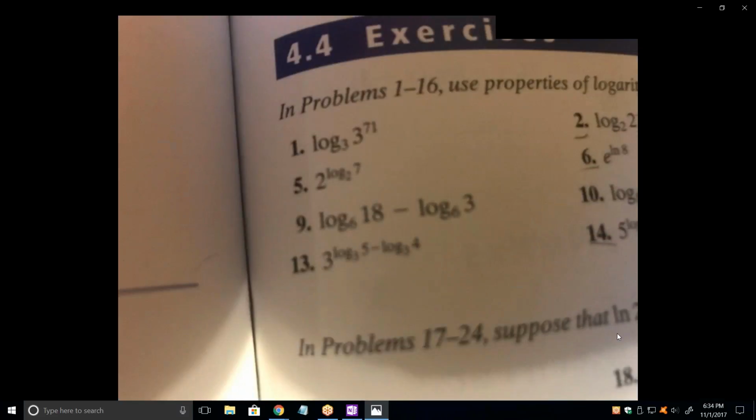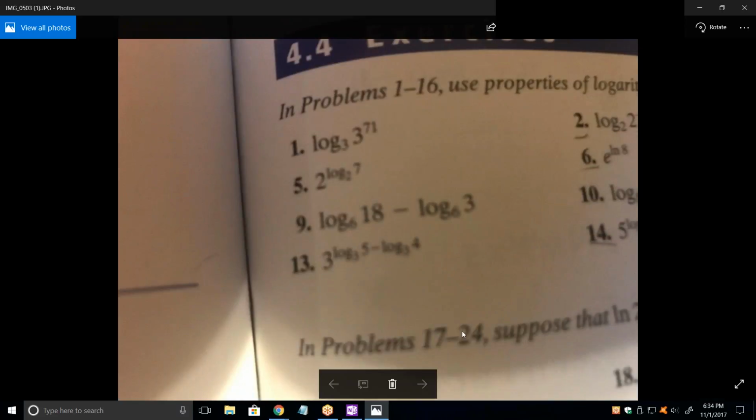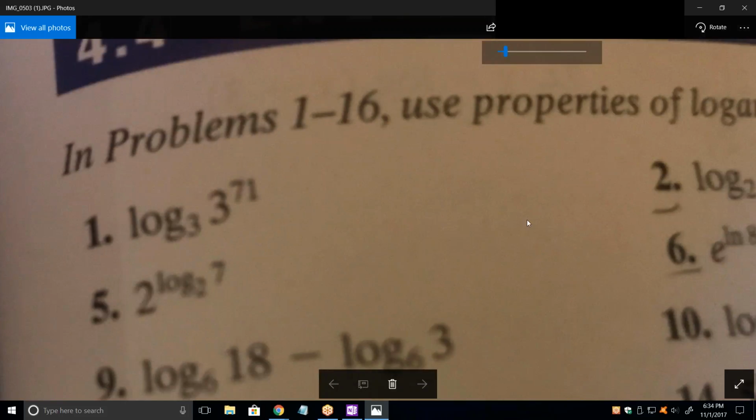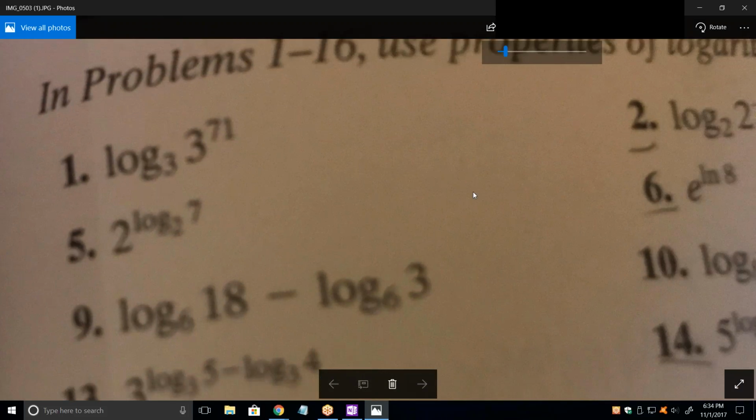What kind of stuff are we looking at today? Oh, logs. Okay. Yep. I think we started looking at these the other day, didn't we? Yeah, I think we did. Except this one, I think we were just changing them from log to exponent. Basic logs 101. Now we're solving them. Right, now we're actually doing log problems.